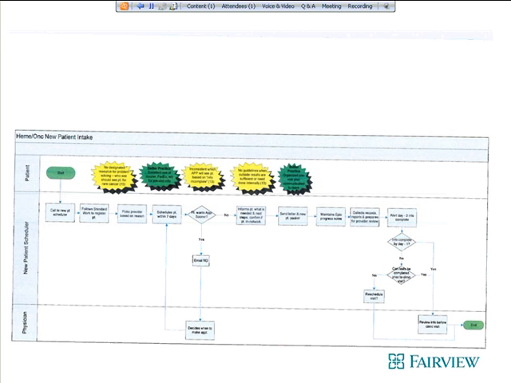But again, we're seeing this integrated flowchart. Here we're seeing it's on the left-hand side for the patient, the new patient scheduler, the physician, so the different roles for this integrated flowchart. We're still starting with an oval. We still have process steps one at a time on those boxes. We still see that our decisions are diamond-shaped. And again, we finish with the oval, so the start and the end. And then this is just this other example of the green starburst to really kind of give a shout-out to look and see and need to have more discussion on that.